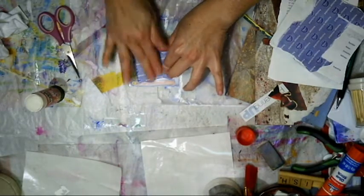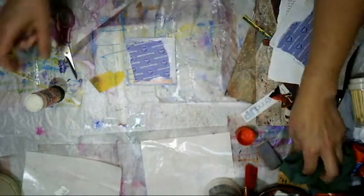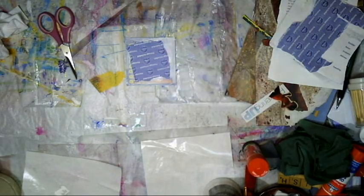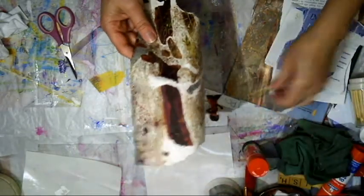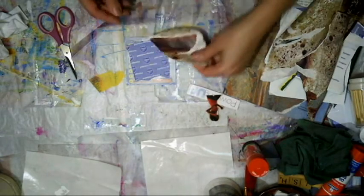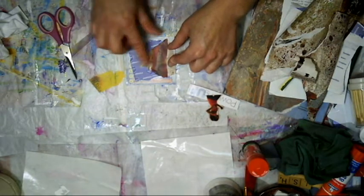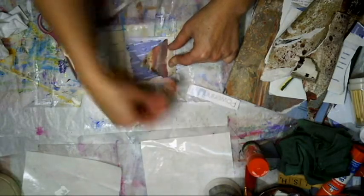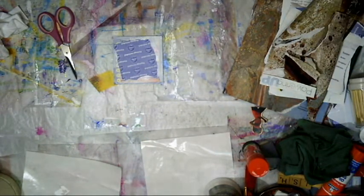Okay, so we've got something down. Just need to figure out all the rest. She's wearing red, and I've put some blue here. I tried using my Citrusolve on my National Geographic, but I guess I was in too much of a hurry or something, but it didn't really turn out at all. So that would be kind of cool on there. It would fit with her. But before I do that, let's put some sort of something on there. So what do I want to do? What color do I want to add to this?